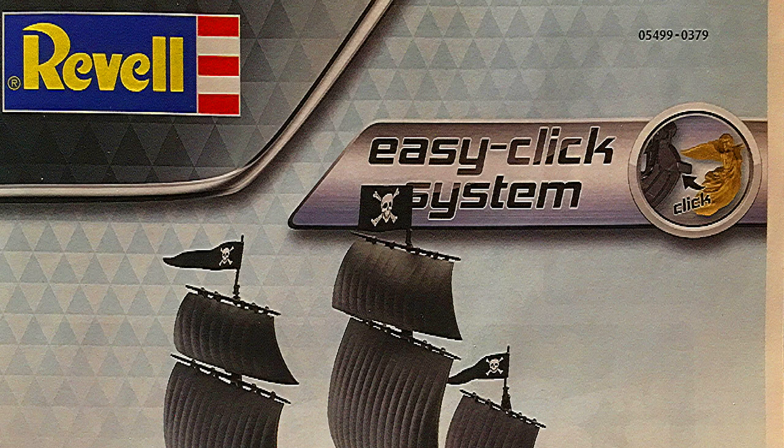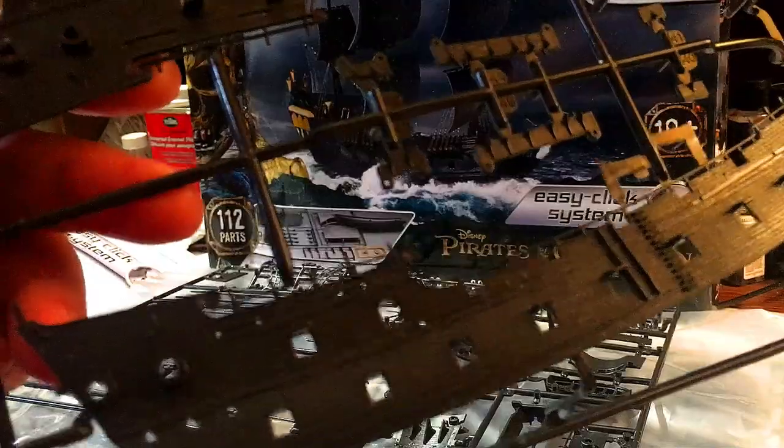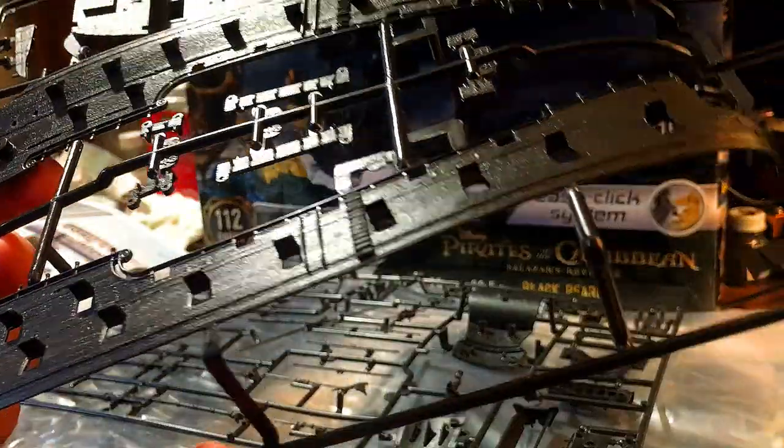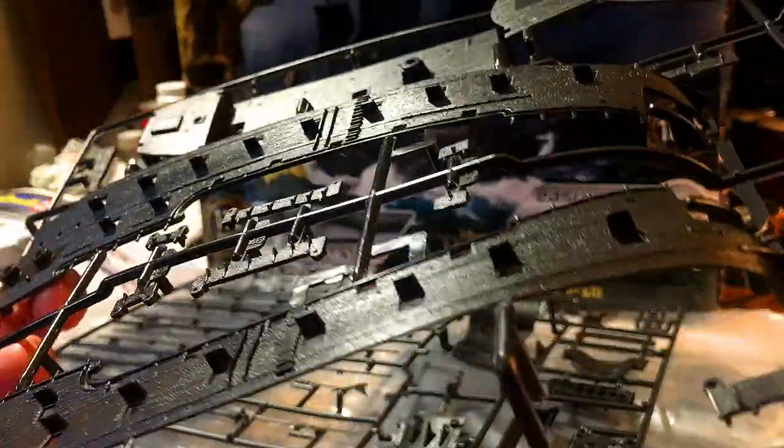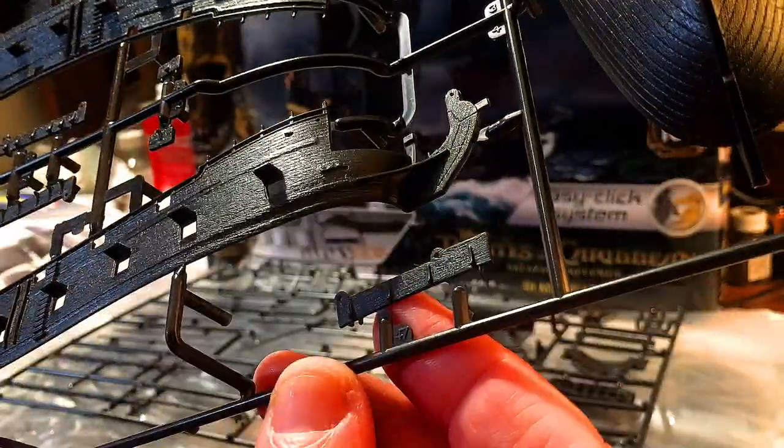Now it says easy click system. I don't know, it doesn't look like it would be easily held in place. Have any of you guys done this without glue? I guess easy click system might be different than snap together. No glue required. Unless it just clicks into place for easy gluing.